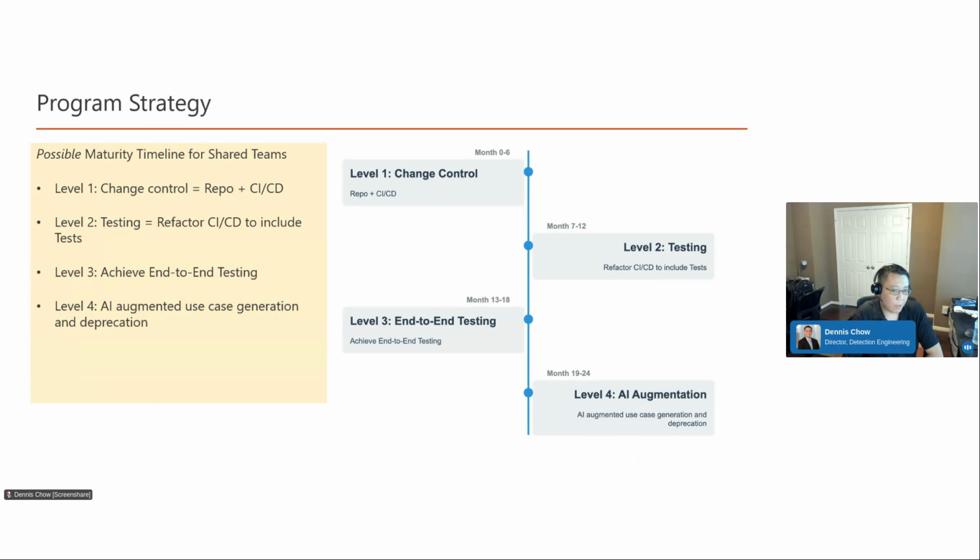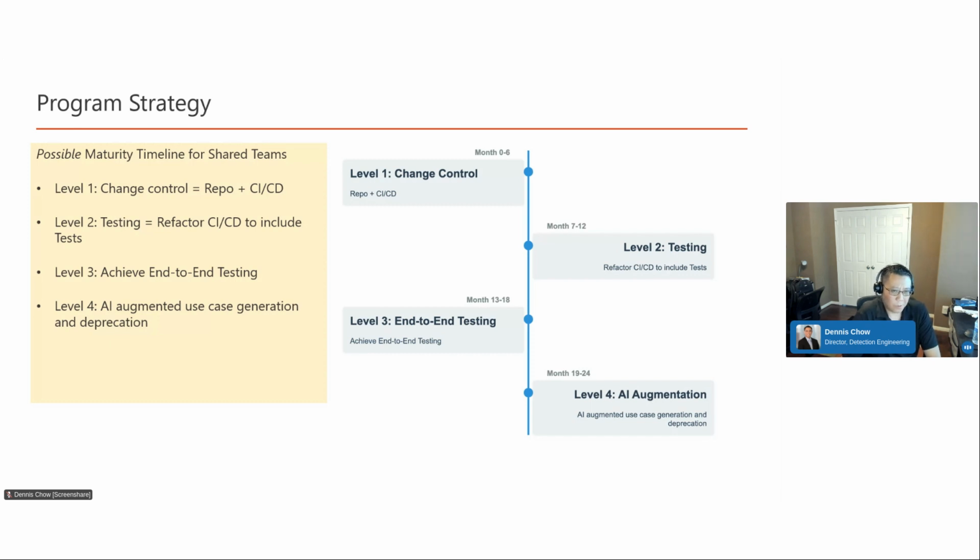All right. So the last part of our item that I want to leave with you before we go is program strategies. So those of you that are managers out there, you have 4 different levels, similar to the CMMI chain perspective. There is something called the detection maturity matrix that someone in SANS created a couple of years ago. But I want to put a little more rendition on that. I'm focused on the maturity of detection as code.